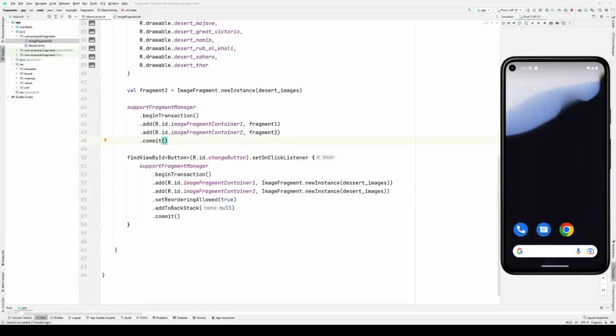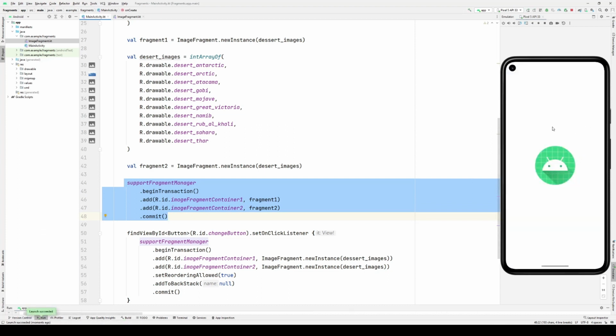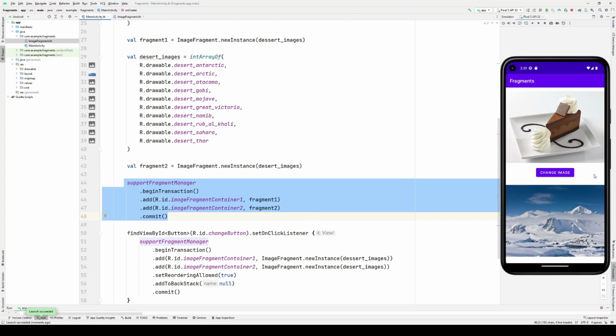Well, let's do a slight modification to our application as we're running it here to see what we're talking about. So we have an operation here where we add two fragments to the containers in our activity's layout. And we see them here.